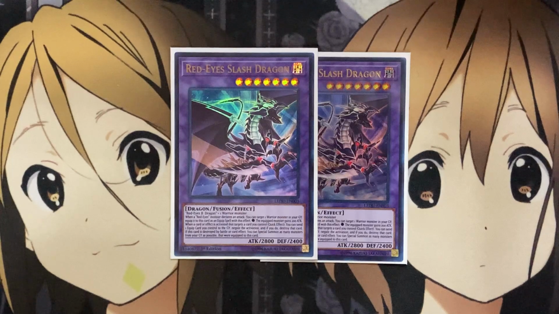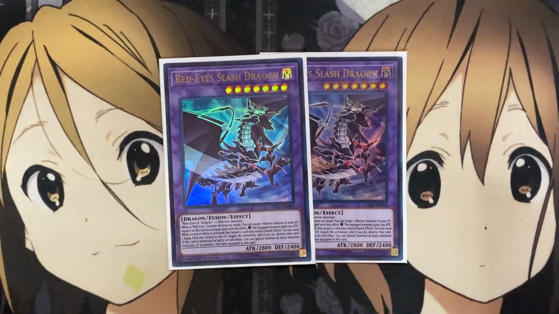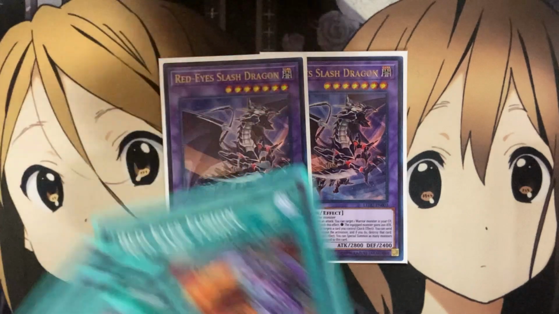And when a card or effect is activated that targets a card you control, you can send 1 equipped card to this card to the graveyard, negate the activation, and destroy that card. And if it's destroyed by battle or card effect, you can special summon as many monsters from your graveyard as possible that were equipped to this card. So more of a protection play if your opponent does attack over the Red Eyes Slash Dragon, giving you resources back onto the field, but once again, an easy summon using Red Eyes Fusion.